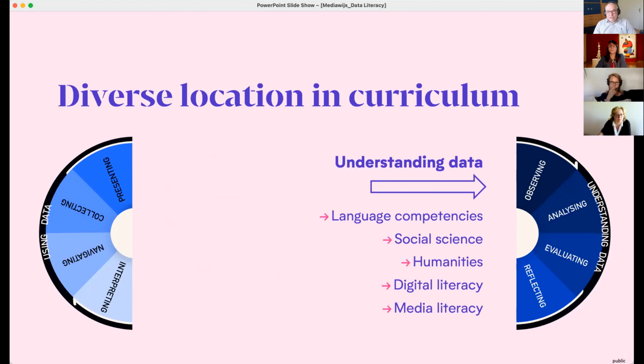If we talk about understanding data, we talk about language competences, social science subjects, humanities subjects, and the efforts in Flanders we have around data literacy and media literacy, which is becoming part of the basic and secondary curriculum in Flanders. Anyway, it's an end competence which will start to be integrated in the curriculum from September onwards. So we have nice anchor points, and the nice thing is that a lot of schools are thinking at the moment in Flanders how to renew their curriculums to take into account these new computer and media literacy competences that they have to integrate in the curriculums.